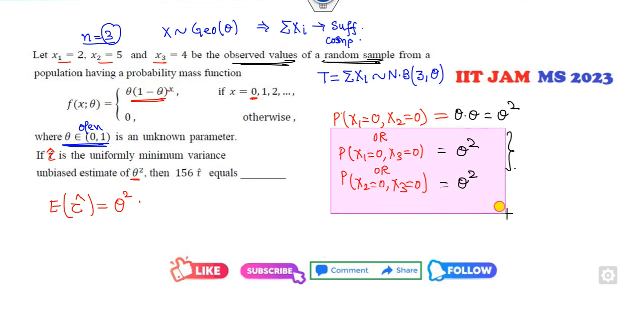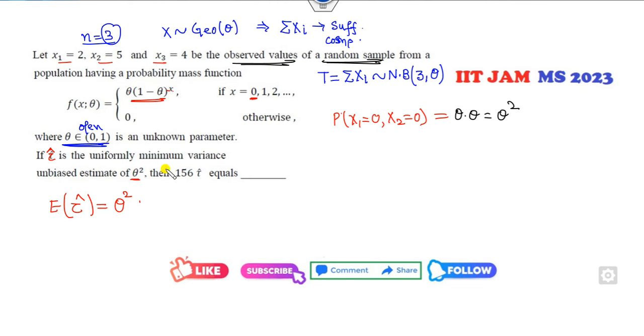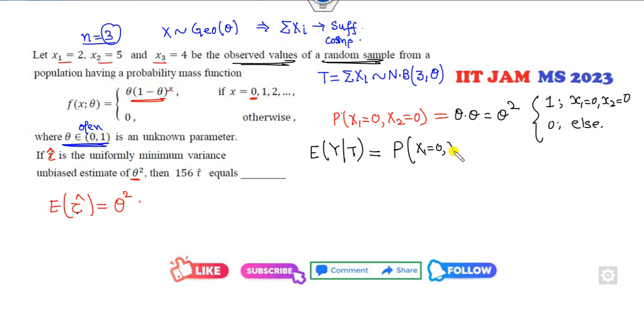So let's say I can use my here. Again, it is not exactly given to you. So what can I choose? I can choose the expected value of Y conditioned on theta. Fine. This is tau here. So I can write again, I can choose this value is my 1 if x1 is my 0, x2 is my 0 here, otherwise 0. So what is that? This is expected value, meaning probability of x1 is 0, x2 is 0, conditioned on summation of xi.